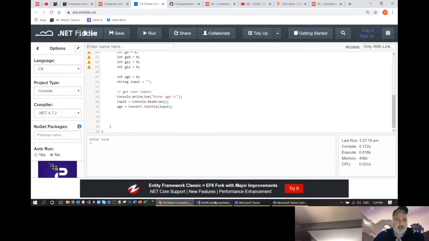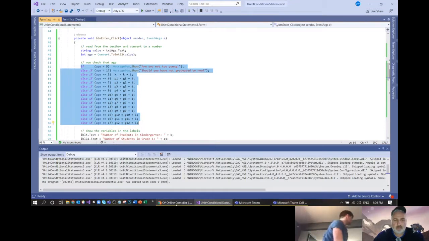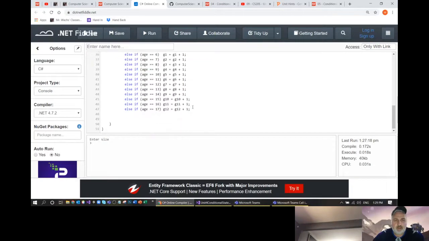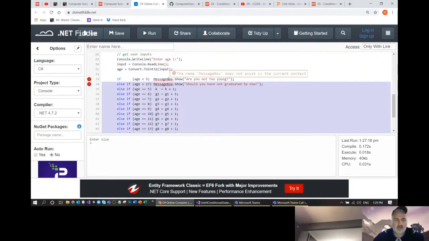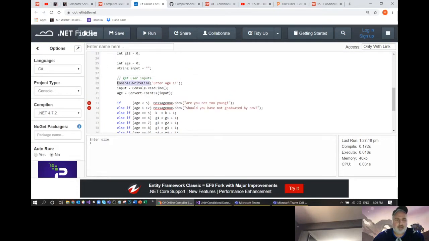And then I'm going to steal this as well, this if statement as well. And pop that in. The only thing that will be different is we can't be using message box with this. So instead, we'll be using console.writeLine to write out, aren't you too young? Or shouldn't you have graduated already?